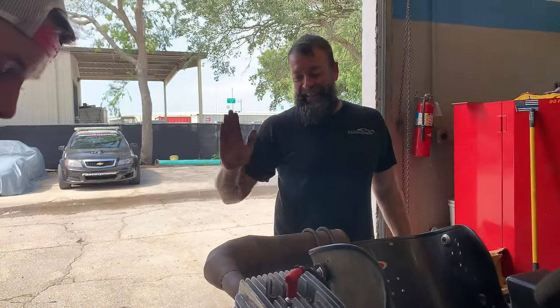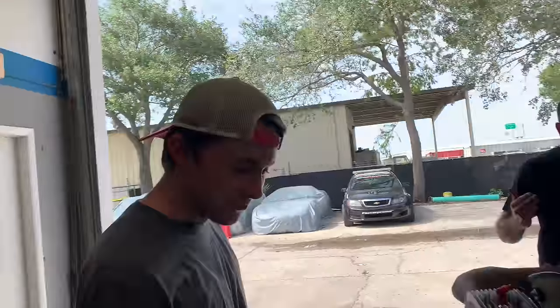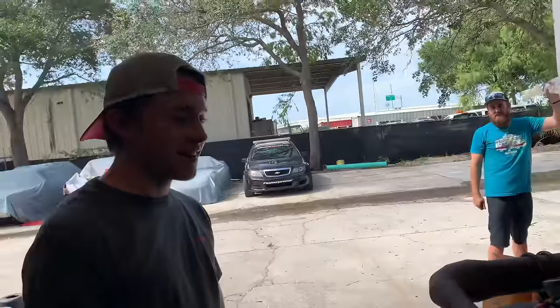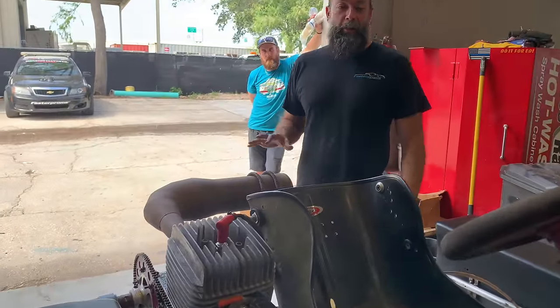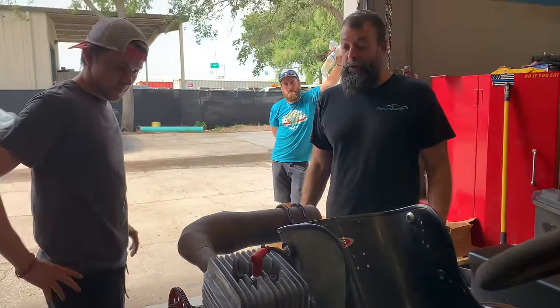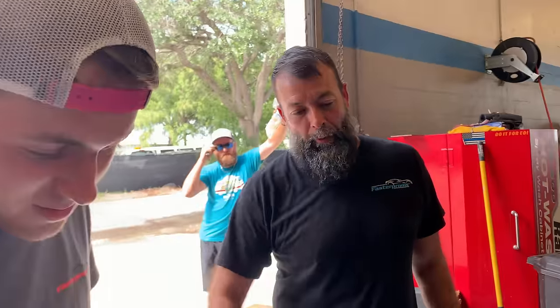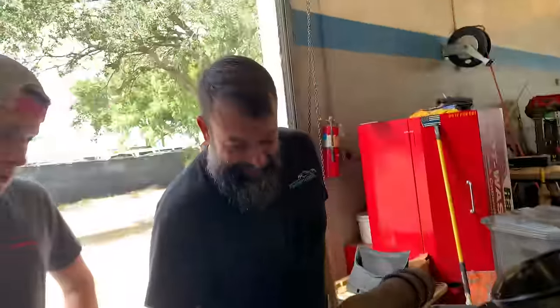We're going to be able to run this thing. Let's swap the tires. We're going to drive this today. I was just jumping. Is it running right now? Dude, I haven't even revved it all the way out, but this thing sounds like it revs crazy. It sounds like it doesn't do anything underneath 7,500. Wow. And the clutch, watching that engage was wild. Man, yeah, that clutch is nasty.